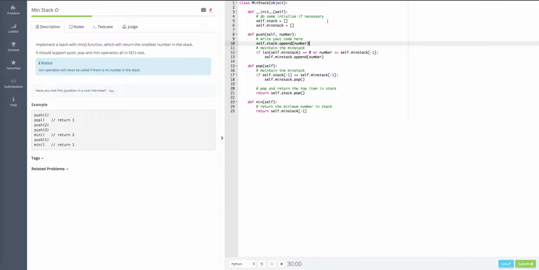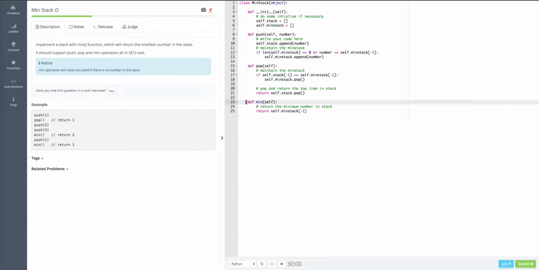So let's look at the solution. For the initialization, we have a stack. Before we do that, we just go over the stack first. We use a list in Python as the stack, and we use this list to save the data. When we do a push, we always push the data into the stack, and when we do a pop, we just always call self.stack.pop. By the way, in Python, the array or list is itself the stack, so we don't have to use an extra API.